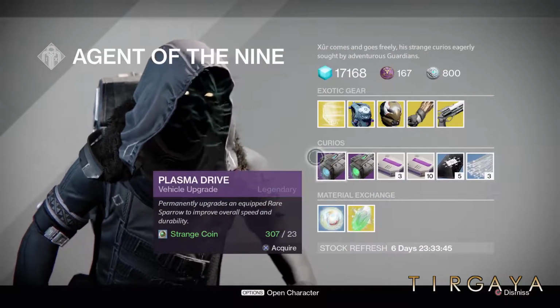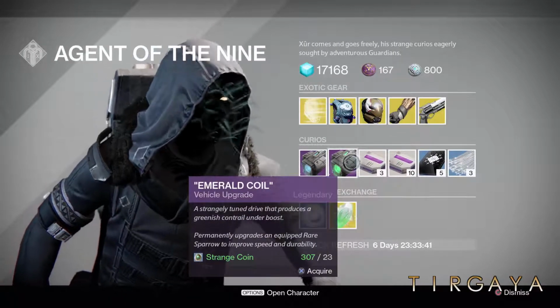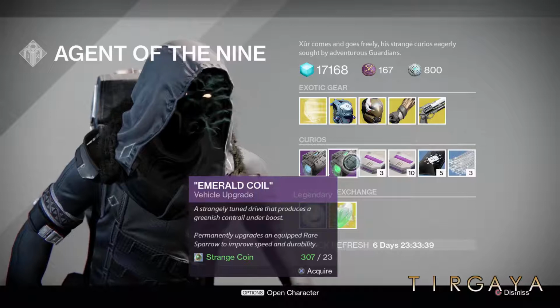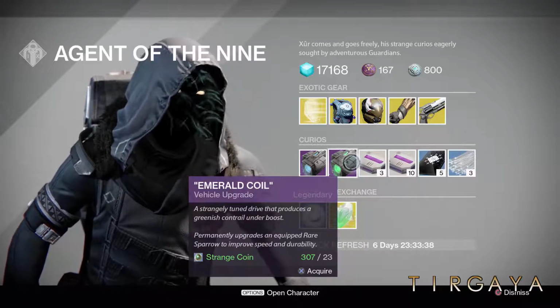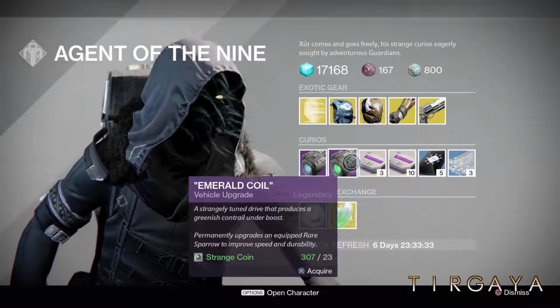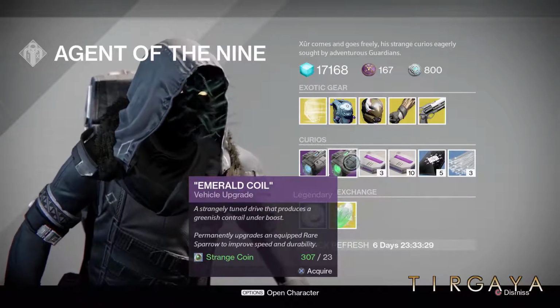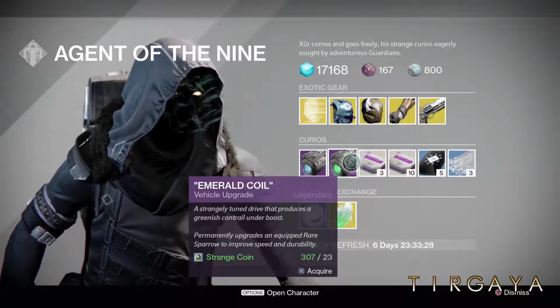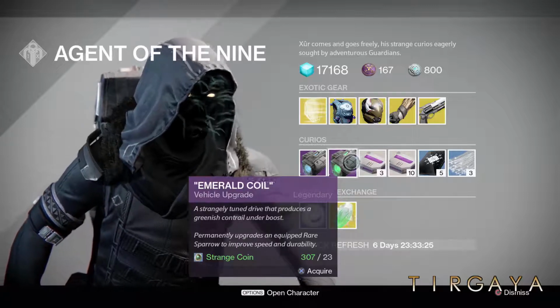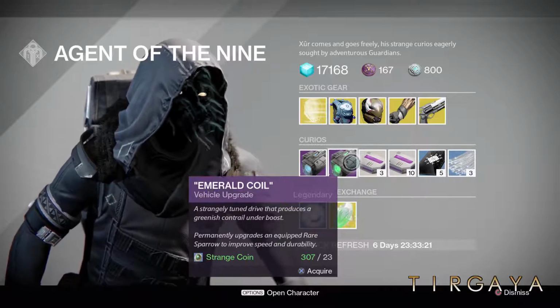All right, that's it for most of you, but we're going to move on to the Curios. So we have the Plasma Drive, which is a little bit blue, and we have the Emerald Core, which is a little bit green. The purpose of these is to upgrade blue quality Sparrows to the same standard as the current SRL Sparrows, so 160 speed. So mostly for collectors, there are easier ways to get good Sparrows.